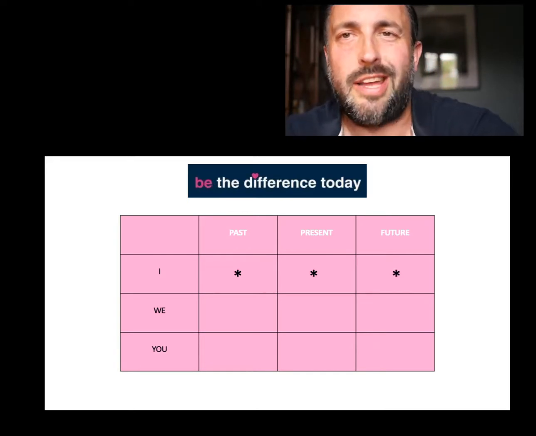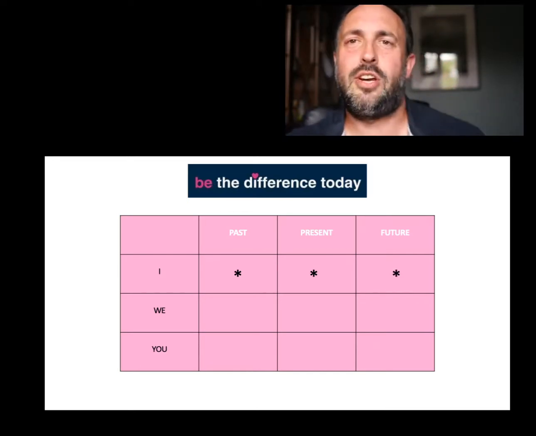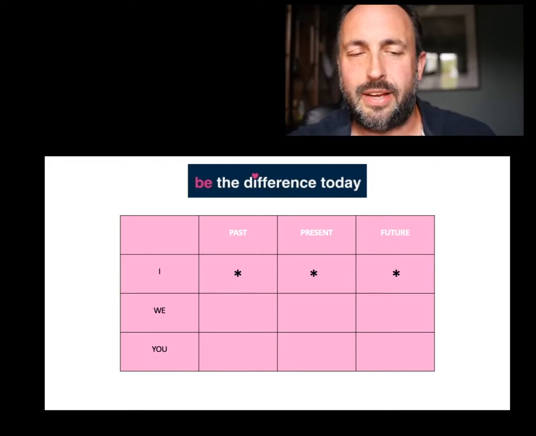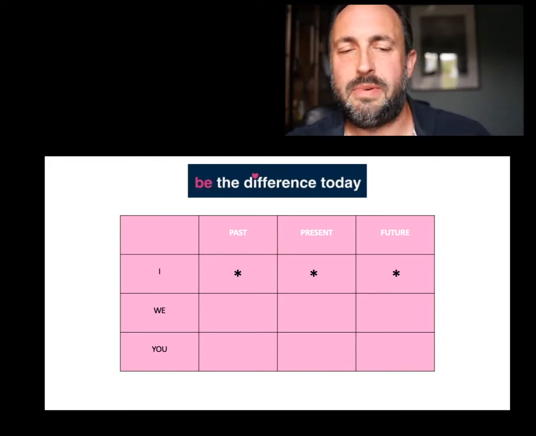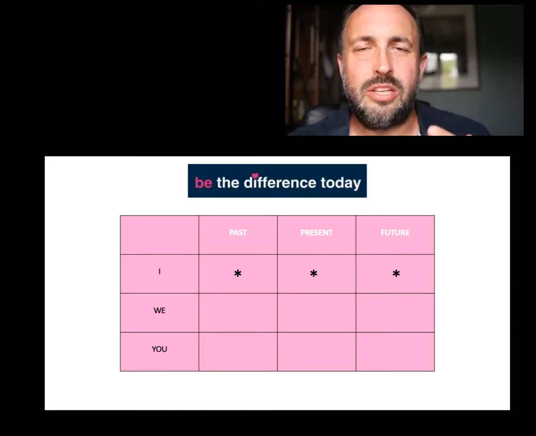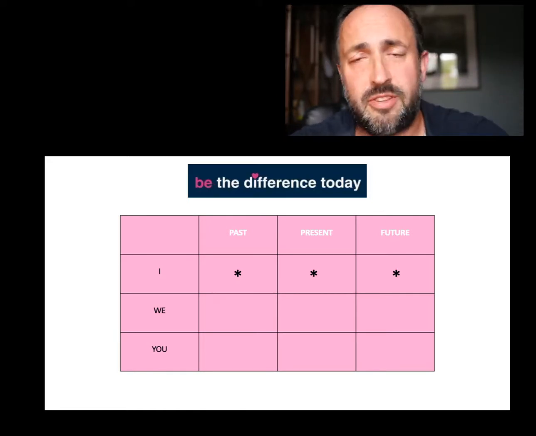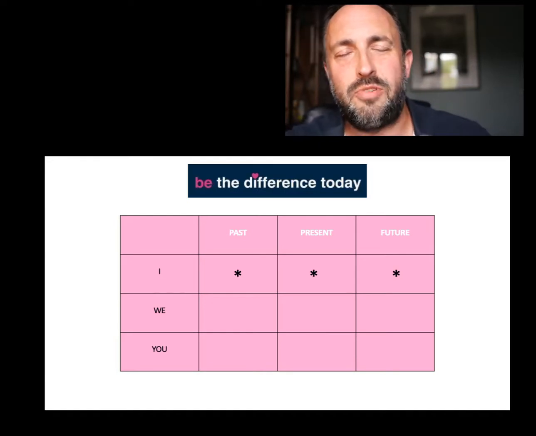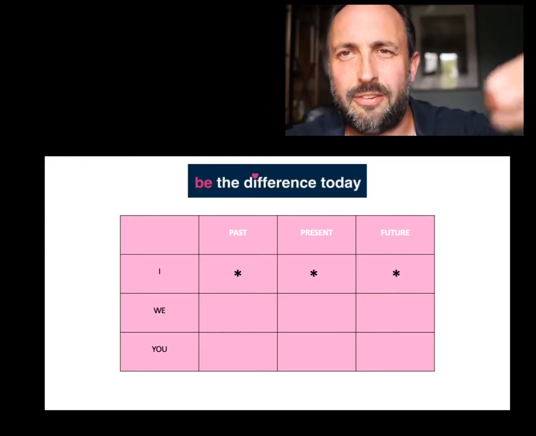Next, we move on to I in the future. So this is deliberately having time in your week where you think, okay, I've got these amazing skills, talents, and abilities. What could I create in the future that might enable me to use more of them for the benefit of myself, for the benefit of others? So you're showing love, appreciation and gratitude for you, and you're now going to take it forward.